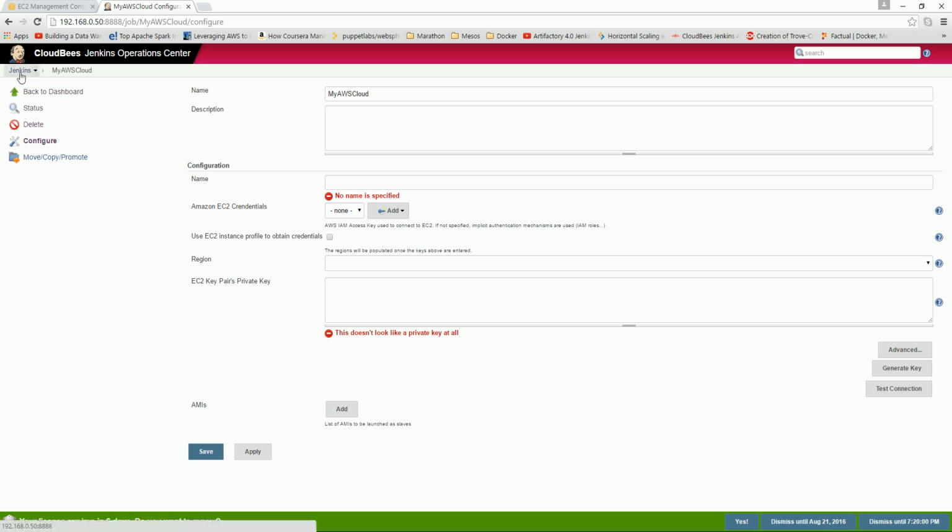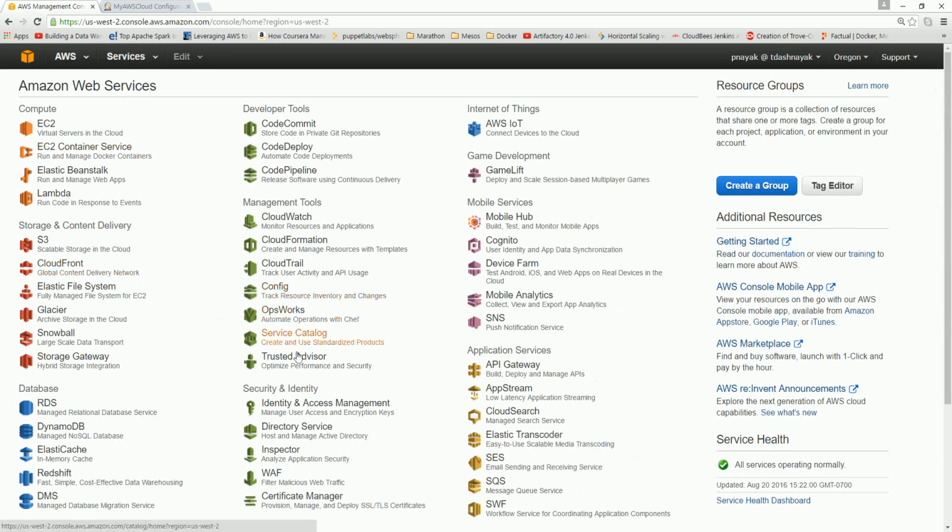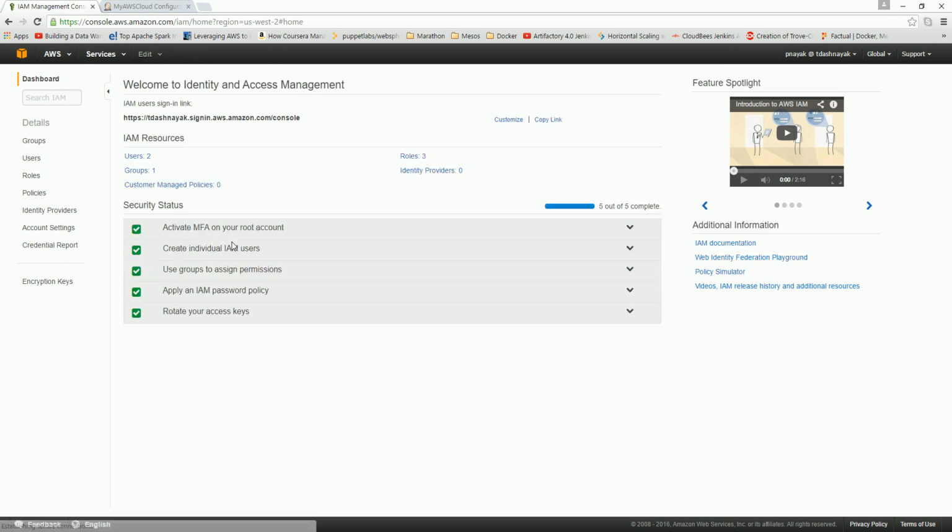If you have not, you can create one by going to Identity and Access Management, where you can find a number of users. Once you go to the user, you can see the details, but I'm not going to show those in the video, for my security obviously.